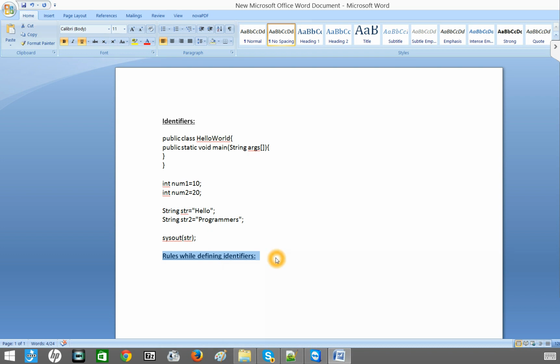Rules while defining identifiers. Rule number 1, the allowed characters are a to z, A to Z, 0 to 9, underscore, and dollar.